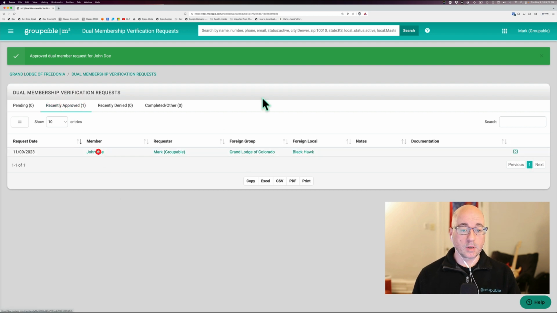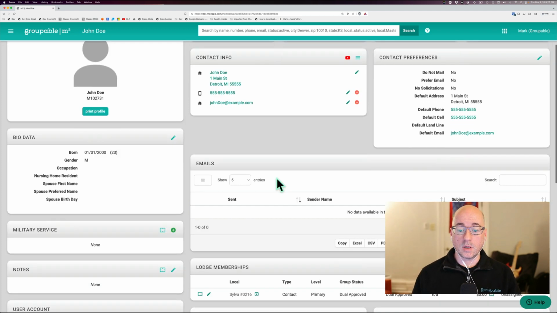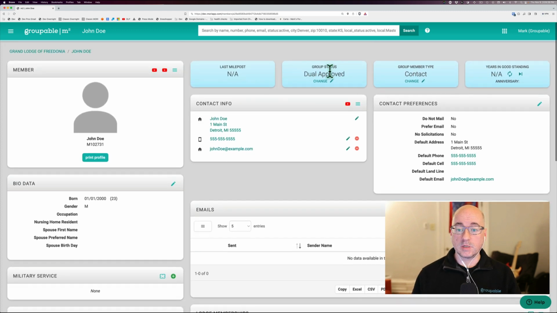So now here, I'm going to go to the record. Now I'm looking at the member record. One thing you want to see here is that all of this is controlled using lifecycle events. That first dual requested event is what made the person dual pending. The dual approved, if I go up here, you're going to see that they're dual approved now. They can actually join the organization now, but now we need to backfill the information on what they did in the other organization. Particularly, this one is a Masonic model. We're going to build that out now, and that's the next step we're going to take.